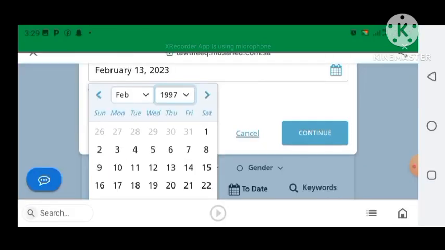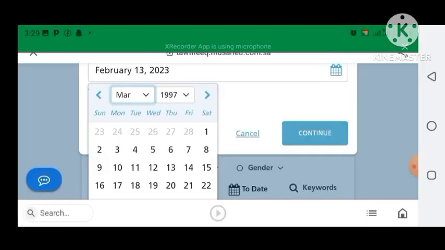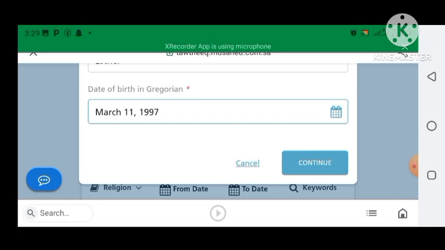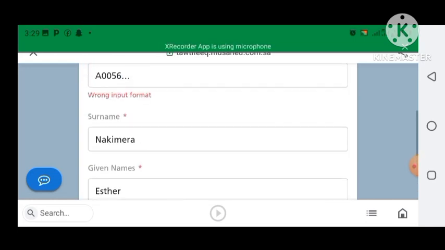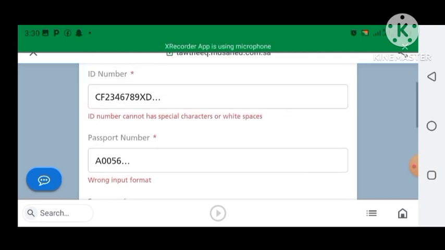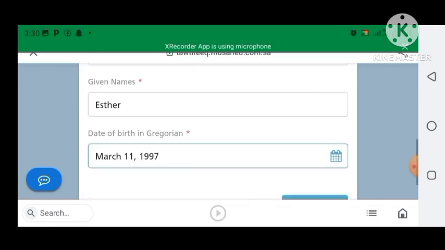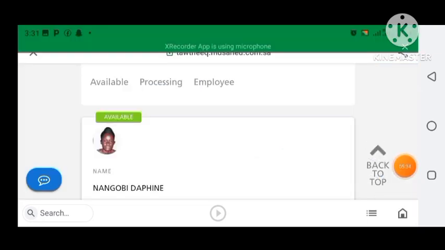And remember, this is a sensitive system. If you put in the wrong information at first and you save, that candidate, if he's given a contract with the wrong information, remember that candidate will not be able to receive a visa from the VSC. So you need to be keen about this information you put before the candidate is given a contract. So my dear friends, you need to be keen about the way you are putting this information, because in the end, the Visa Service Center will indicate that thing.